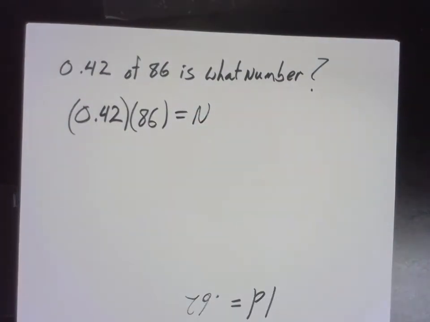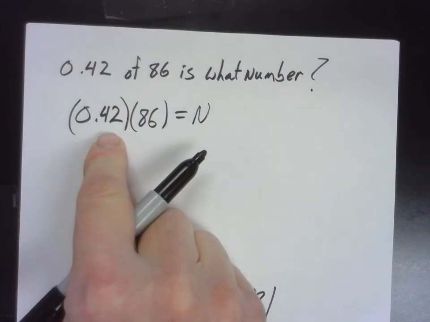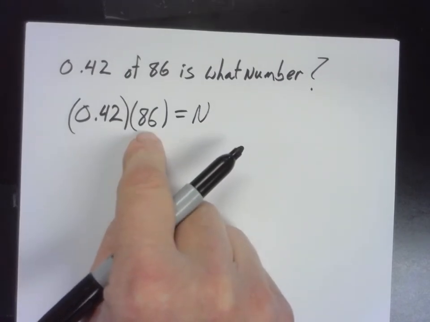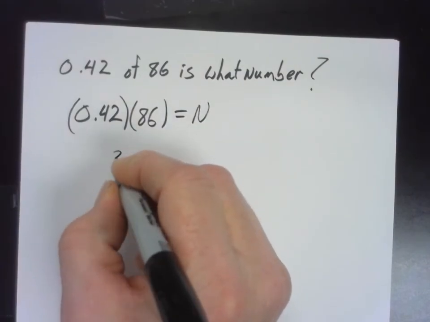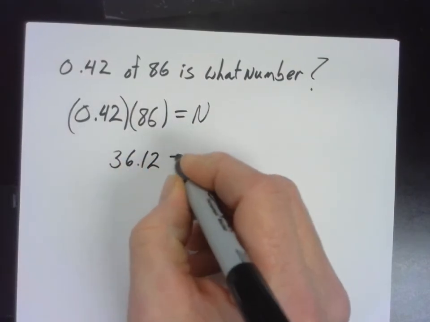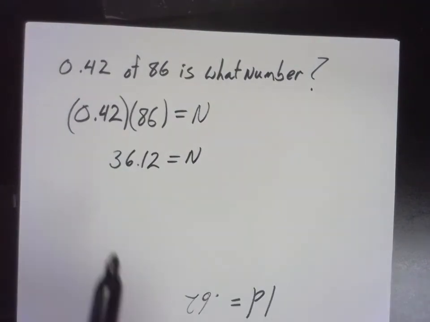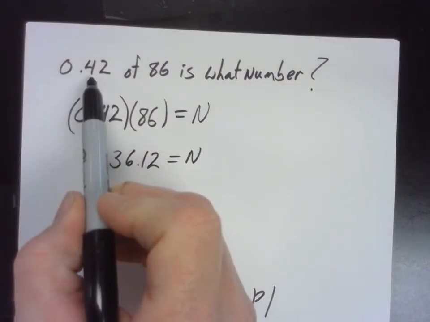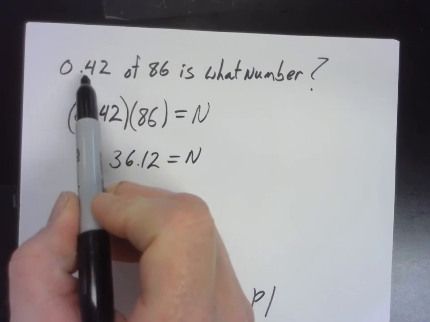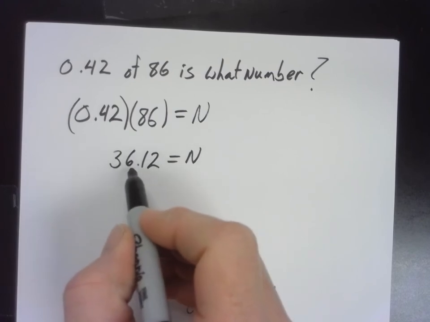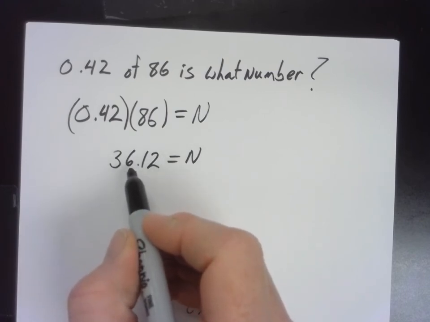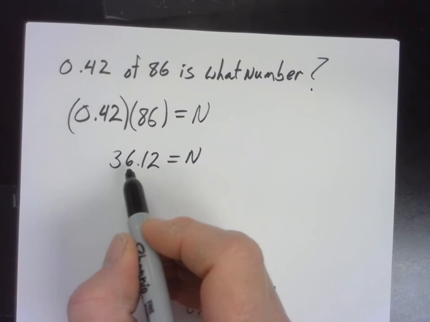Now this is a little weird. We don't have to divide both sides of the equation here or anything like that, do we? We just have to literally go 0.42 times 86. Can we use a calculator for that? Yes. We can. 36.12 is the number. So this says a little less than half, you with me? A little less than half of 86 is 36. Yeah. It's reasonable, isn't it?